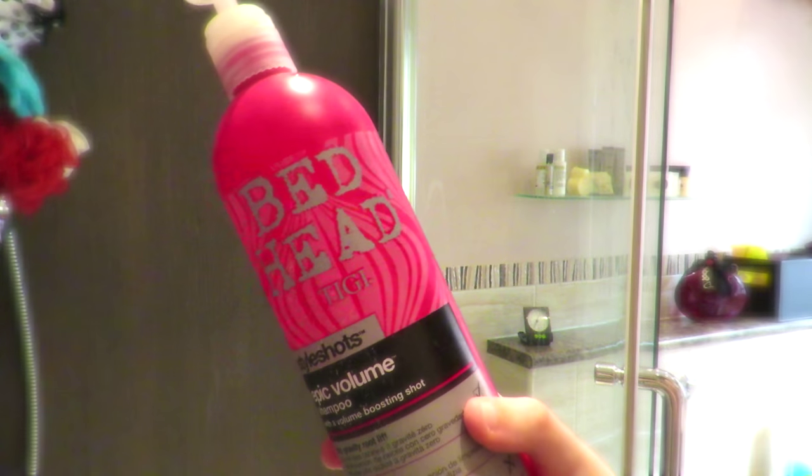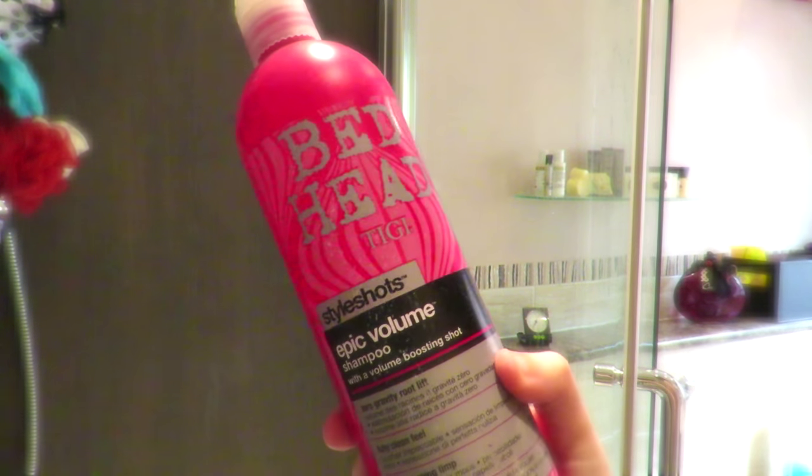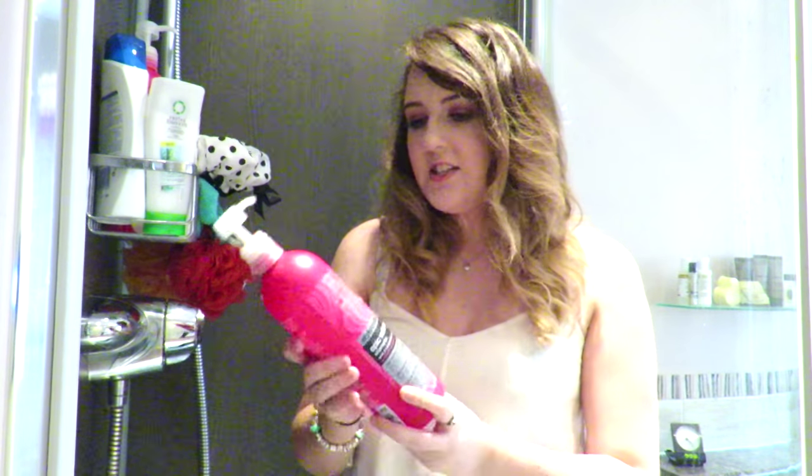Then I love to use my Bed Head shampoo — this is the Epic Volume shampoo. I love my hair to be full of volume because it curls easier and I just like it like that. I have a gift set of this given to me in full size every Christmas and it basically lasts me the whole year until I get a new one the Christmas after, so that's good.